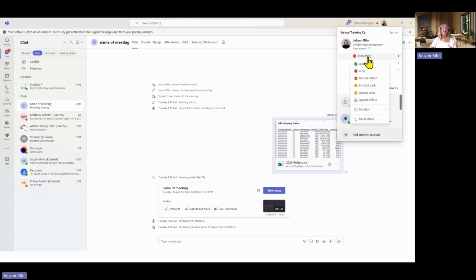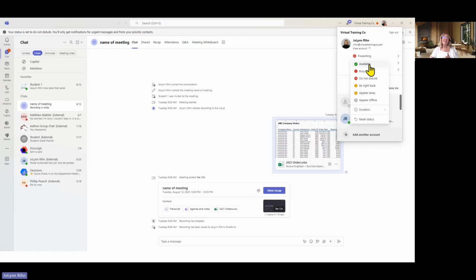So we can change that though. And that's the best part, because what if you're available? What if your circle is green and you're marked as available, but somebody walks in the office and they want to talk to you and you want it on a do not disturb so that you're really kind of focusing on the person that walked in your office and wants to talk. You can change it at any time. One way is to go to your profile at the top right of the screen. When you click on it, just change it to do not disturb or whichever option you want. Or you can right click on your Teams icon down at the taskbar at the bottom of your screen.